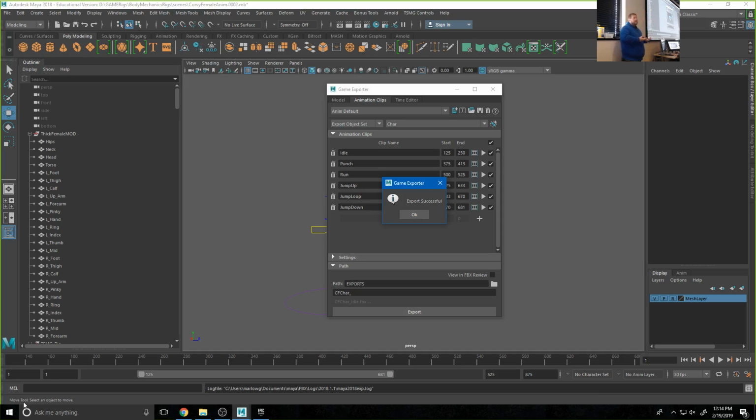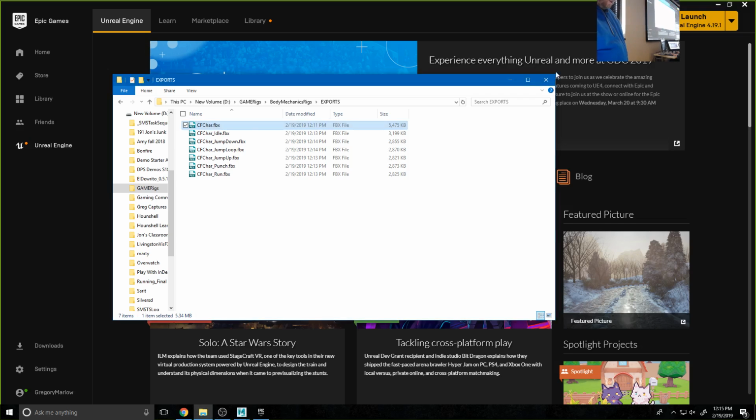That makes this file a little bigger, but once we get it into Unreal, Unreal will sample that and reduce the keyframes it doesn't think are necessary. The problem with that is sometimes Unreal is wrong, right? Sometimes it reduces keys you wanted, and your animation doesn't look exactly the same, right? So we get this export successful, which is cool, because that's how I wanted it to export.